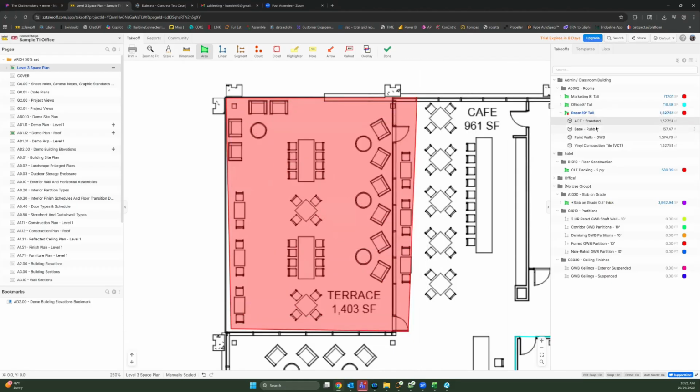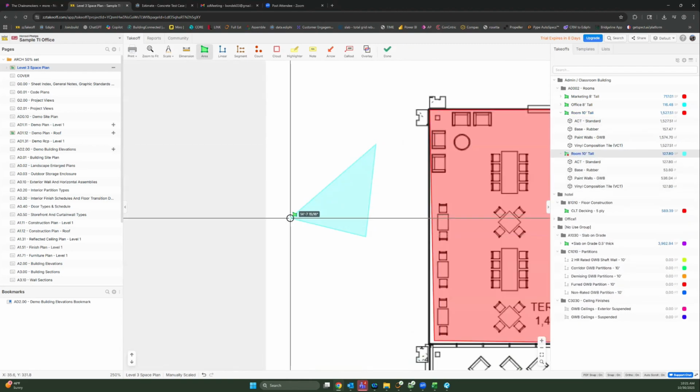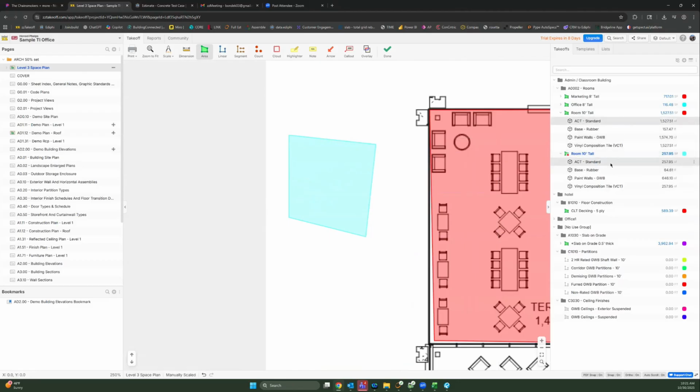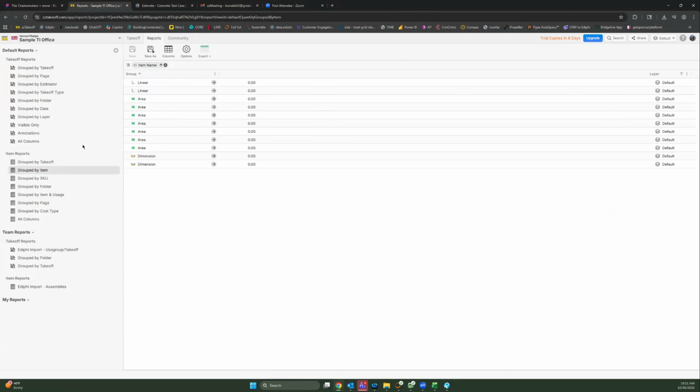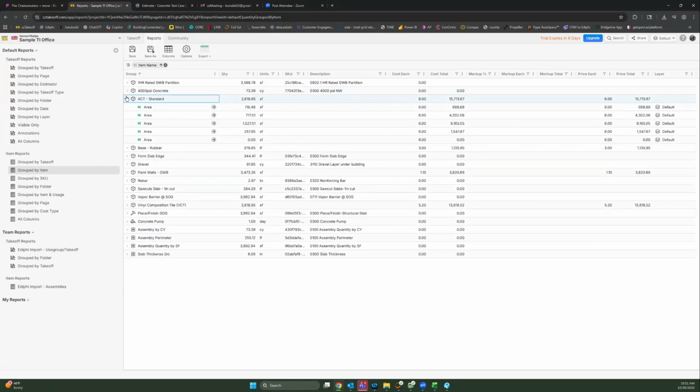So now I'm sending this over to zzTakeoff or over to Edify, all with one line item. Let me copy and paste this to do another room just for effect. Because you don't want to have 2 line items in your estimate for ACT standard. I mean, the estimate's gonna blow up and it's gonna be annoying as heck, right? Well, you can go to your reports, item reports, and now it's just gonna be one widget for ACT standard. And you can even group it with your rooms underneath it to figure out your rooms as well.